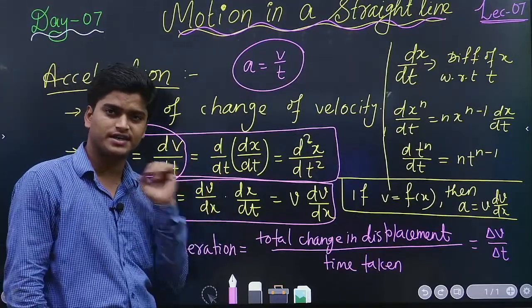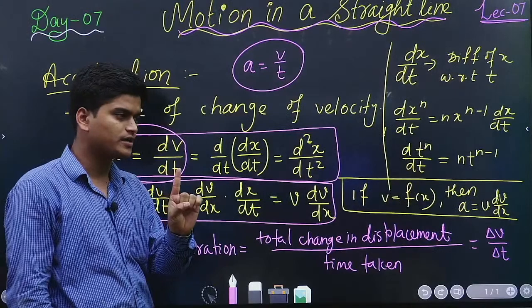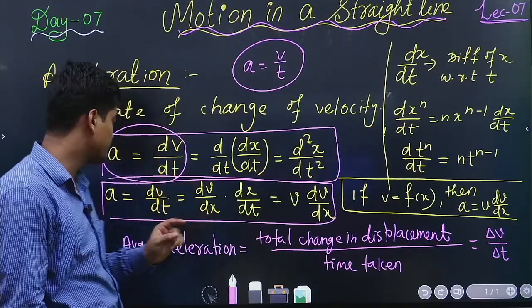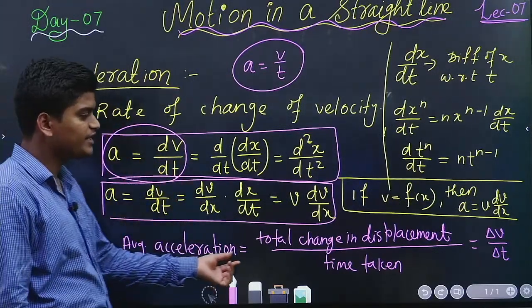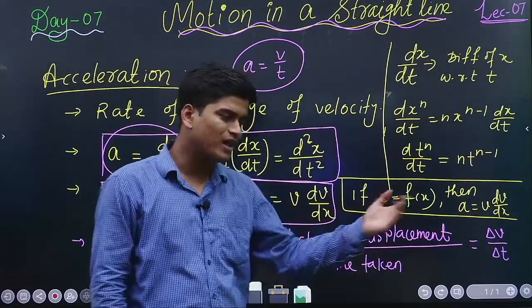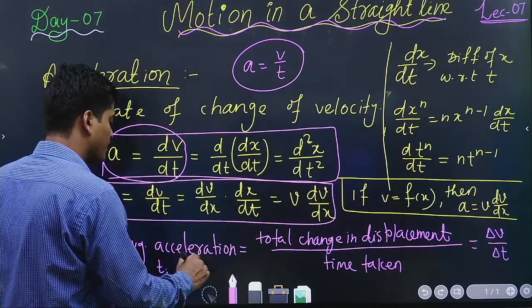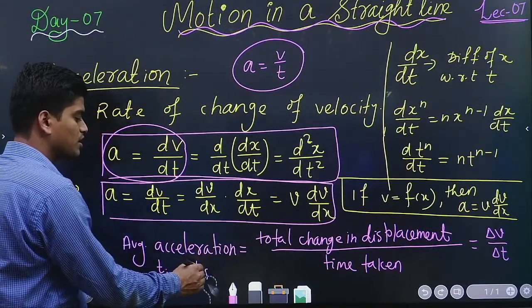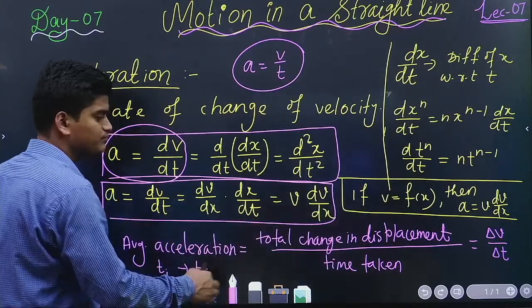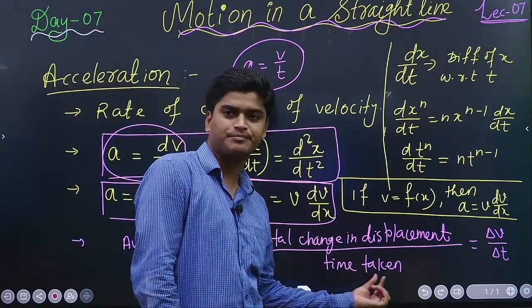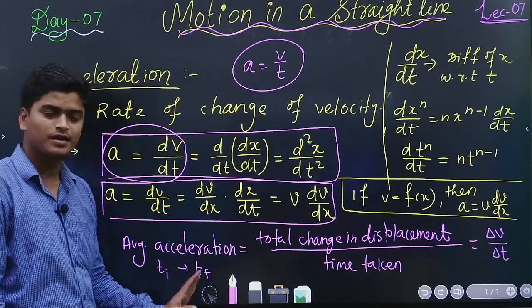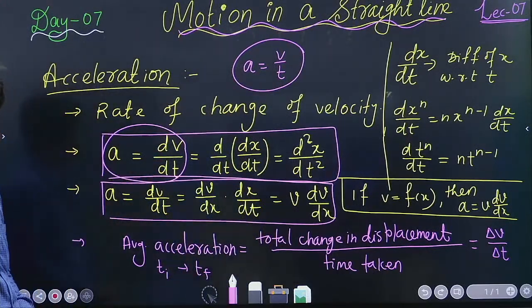At t equal to 1 second, or a particular t equal to 2 second. But here it is telling you the interval. Interval means like 1 second to 2 second, or some t initial to some t final. So that you can get one change in time. Okay, so it's a time interval, but it is at a particular time. So this is the idea you must remember about acceleration.